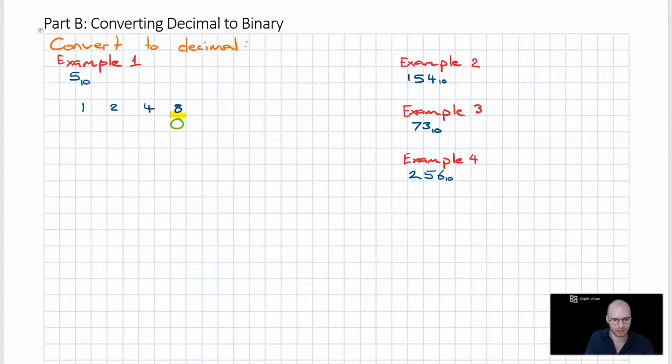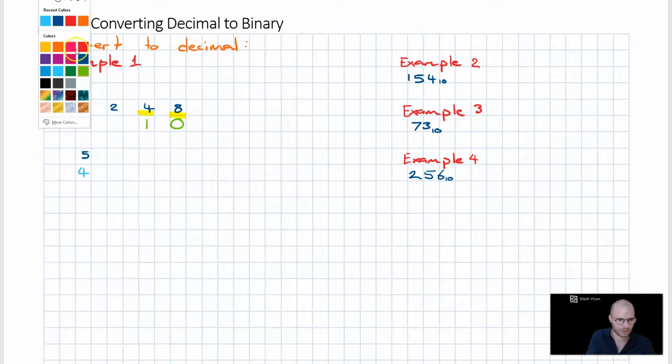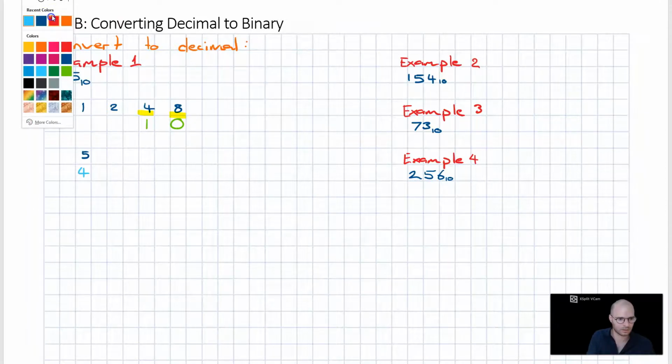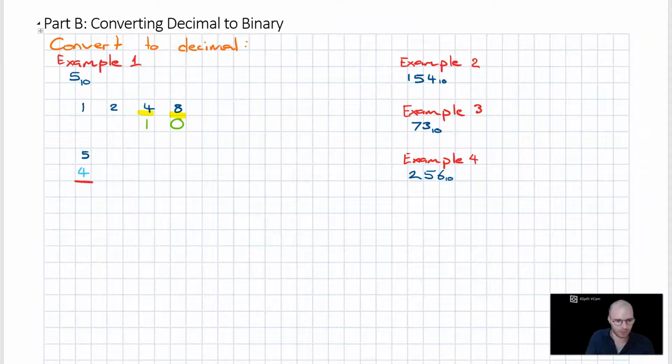Now, I'm going to move 1 to the left and highlight the 4. Then the question is, is 4 either less than or equal to 5? Now, in our case, 4 is in fact less than 5. So now I'm going to put a 1 underneath this 4. Then I'm going to grab my 5 and write it there. Underneath the 5, I'm going to write 4, like so. Now, I'm going to get a red pen, and I'm going to draw a bar underneath my 4. Then I'm going to put a dash to show that we're about to do division.